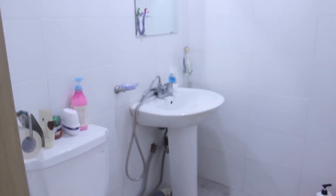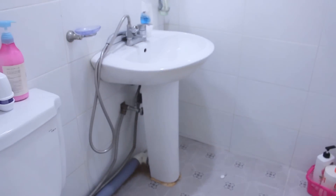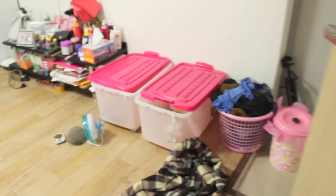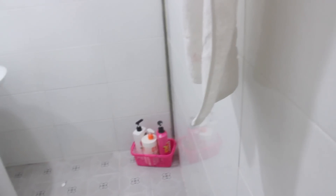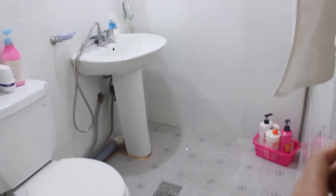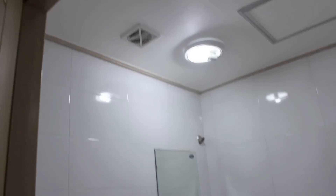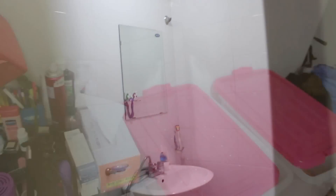Now let's check out the bathroom area, and this is not my favorite at all. It's pretty spacious for a little goshiwon bathroom. I need to buy a storage rack to put up on the wall. The thing I really don't like is the smell because of the pipes, so I need to buy some sort of filter for that bottom part. Also, the neighbor next door smokes, so the smoke smell comes in, so I have to keep this door shut.